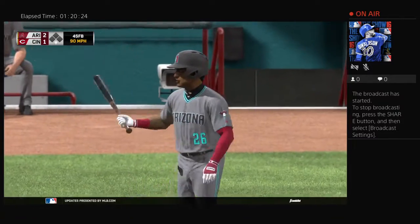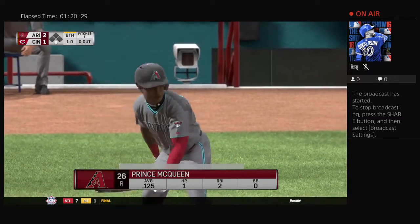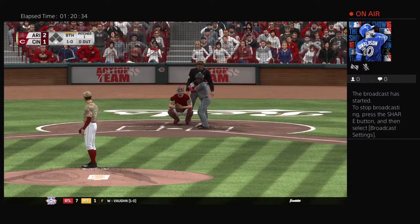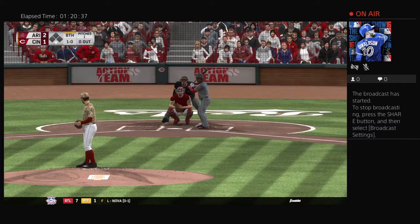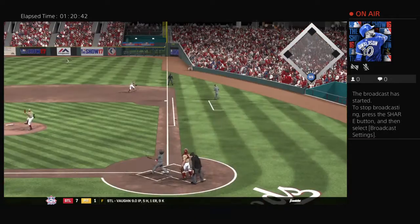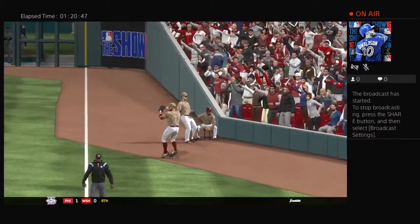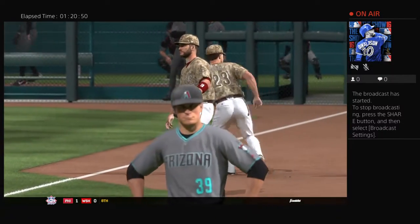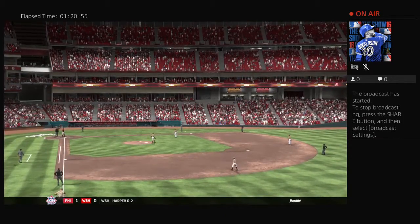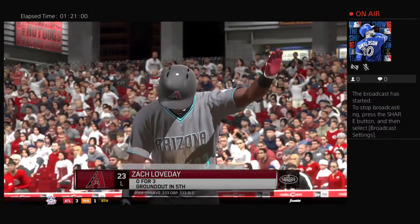First pitch of the inning is taken low and away for a ball. It's 1-0. And the pitch. Now a swing and a ball popped high in the air over toward foul ground. And the move to the pinch hitter will not pan out as that's taken in for the first out. Up next for the Diamondbacks, center fielder, Zach Love. Digging in once again, Zach Love.